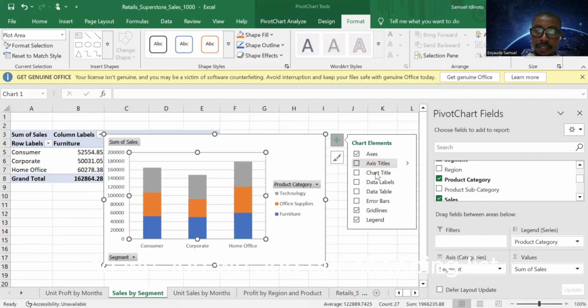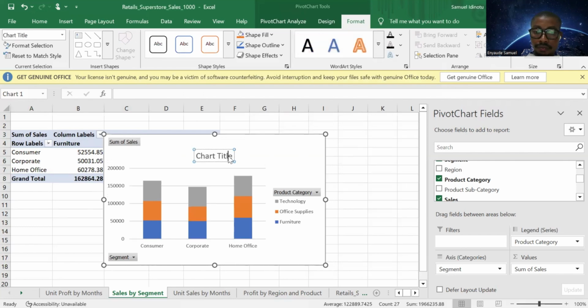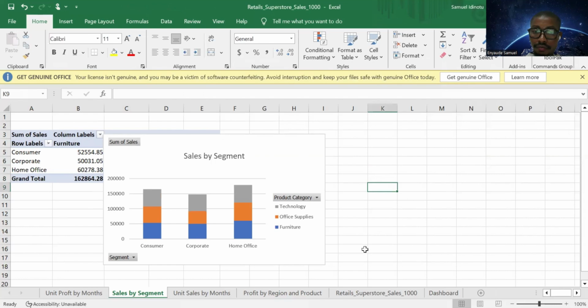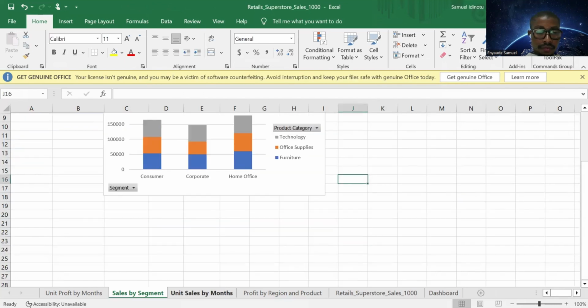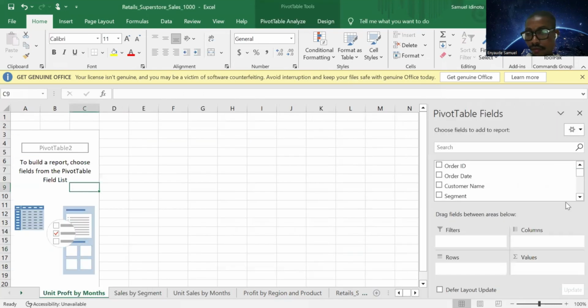So we add our chart name, which is sales by segment. So the next pivot table, we will create the pivot table for unit profit by month.